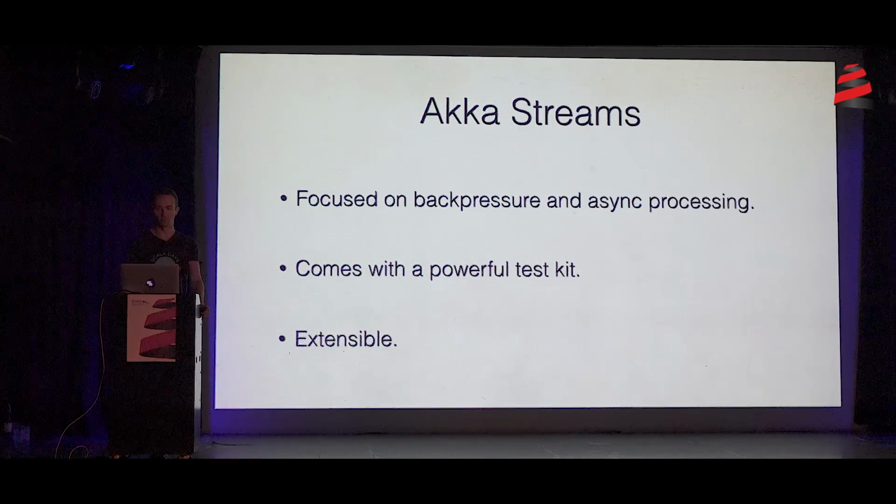Debugging is usually out of the question. If you want to test your stream processing where you have asynchronous stages, you really need good tools to do that. Akka Streams comes with a powerful test kit where you can describe assertions and build elegant, simple tests for most of the cases. And it's, of course, extensible. So you can write your own library for connecting with Akka Streams and providing stages representing different kinds of sources.